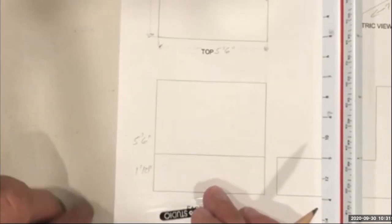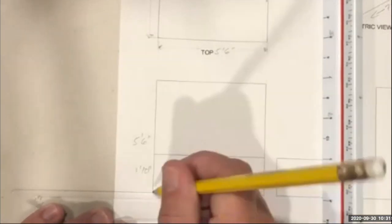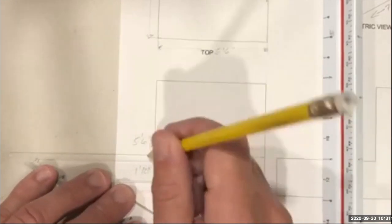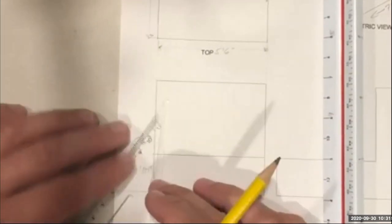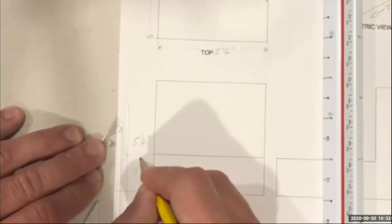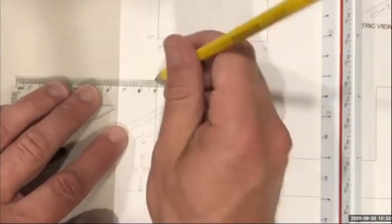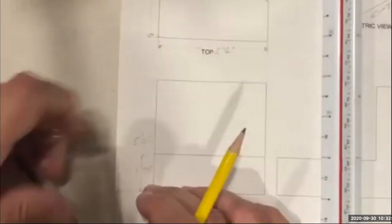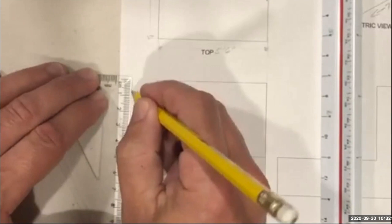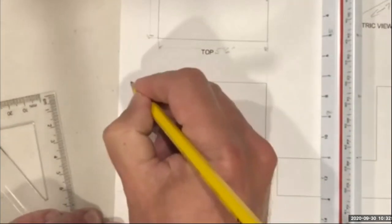So now I've got two things that I want to put the dimensions and extension lines to. So I'm going to start with a smaller one first. I'm going to do a faint extension line out from the object. And then I can have my extension line meet up with my dimension line there and there. Then I want to have a top one here. And I'm going to reuse the same one at the bottom. So I can have that and that being shown like that.